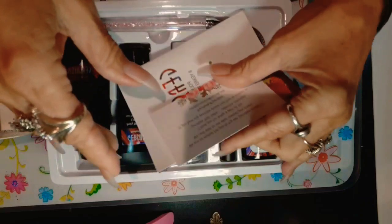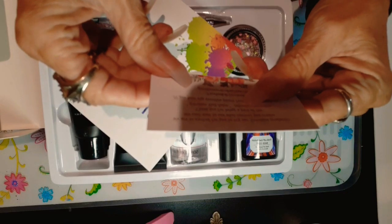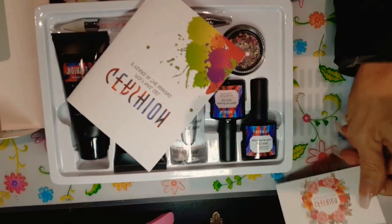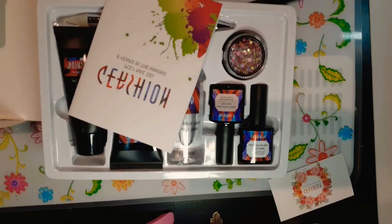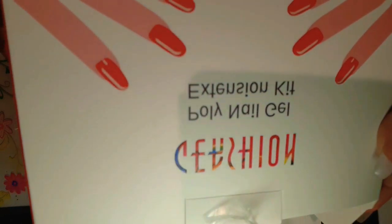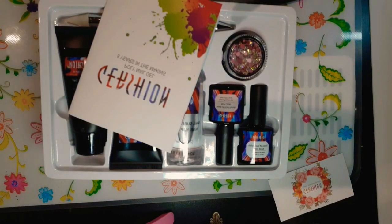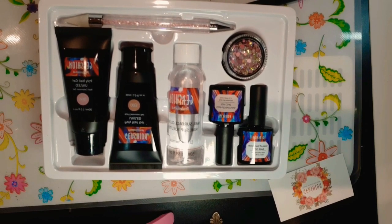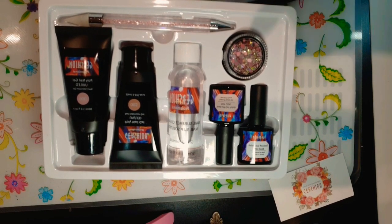But these are acrylic, and I am trying a new polygel, so I'm always excited for that. This is Gershion, I love you so much. This is their kit, and if y'all haven't seen my unboxing, this is how the box looks. If you haven't seen it, go to my nail mail and unboxing video. I'm really excited about this because it's different colors of polygels, and y'all know how I feel about that. I just love, love it.